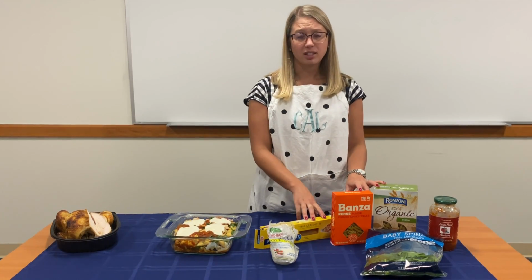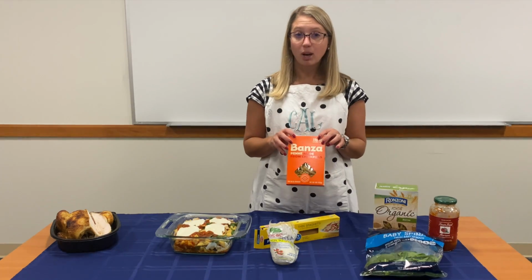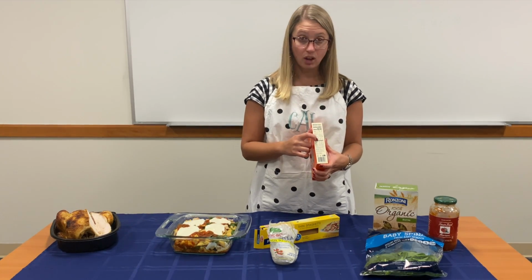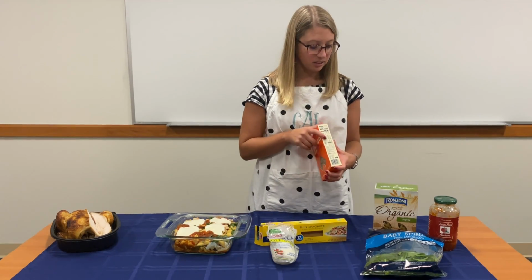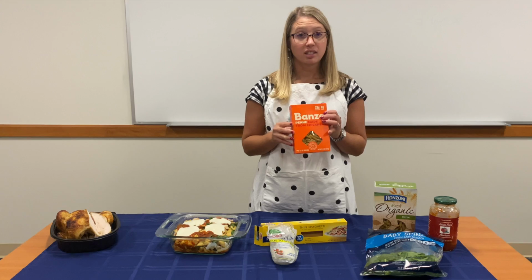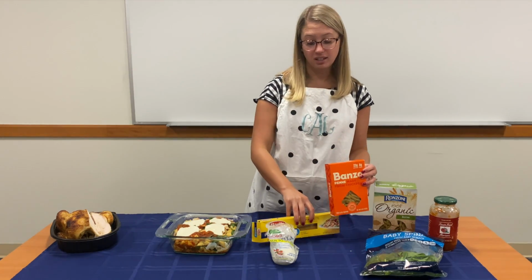When choosing your pastas, there's a lot of different pasta options out there. It can actually be overwhelming. This dish is made with the Banza pasta. This pasta is made entirely from chickpeas, and the reason I like it is because it has a lot more protein than even this protein plus pasta, and it has a lot more fiber than just the brown whole wheat pasta. The nice thing about this Banza pasta, that even though it's made with chickpeas, it tastes exactly like white pasta and gives you that great mouthfeel that you're used to pasta being like.